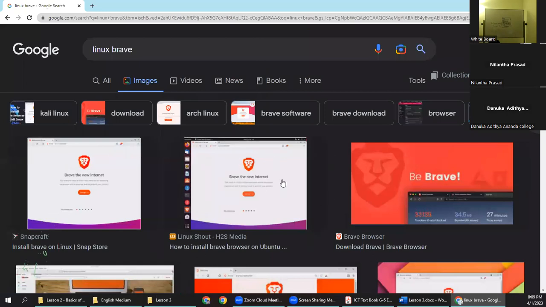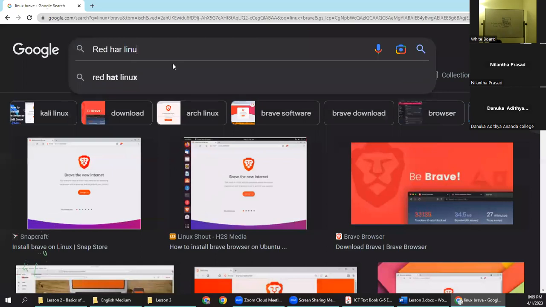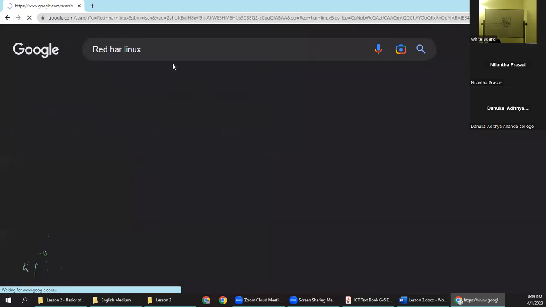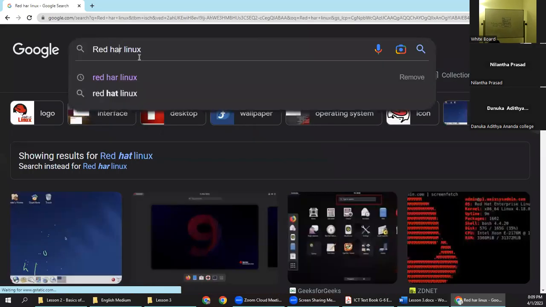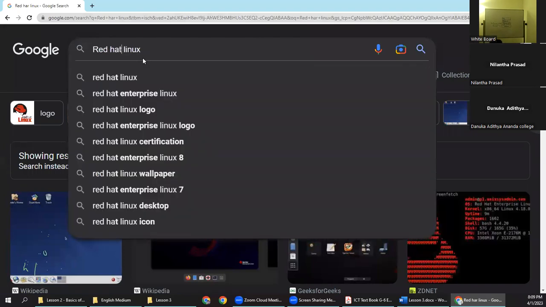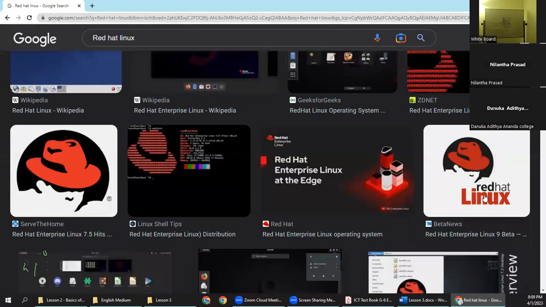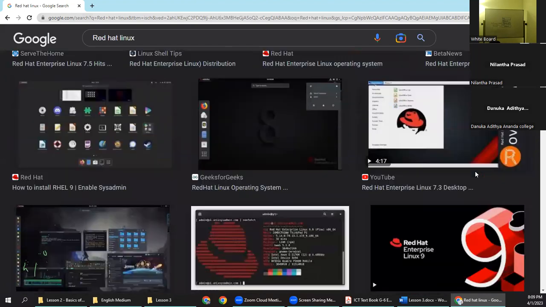So we have this. But if you just go Red Hat, you can see the icon is this Red Hat. See the icon. Red Hat Linux, right? So it's the Linux version anyway. I don't know how they gave that answer anyway.